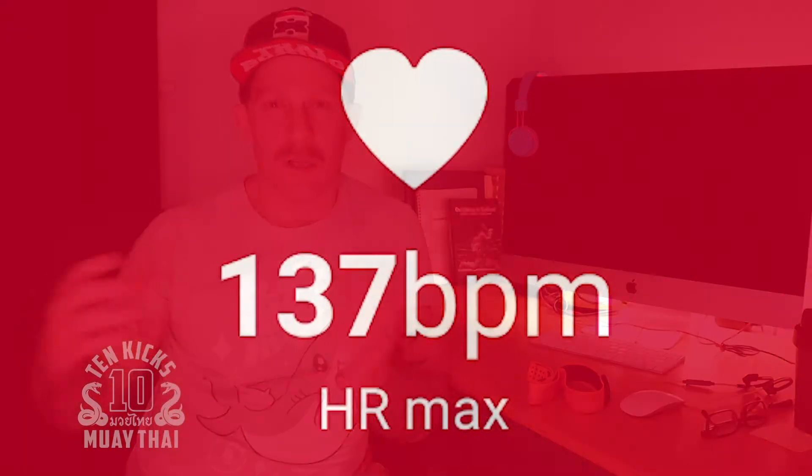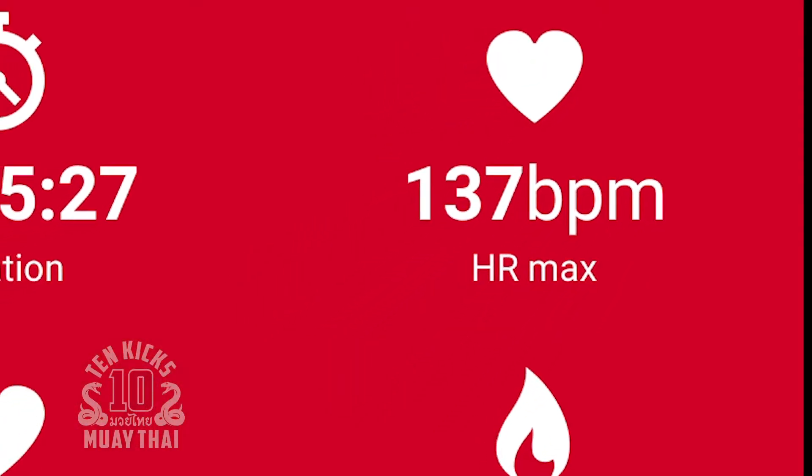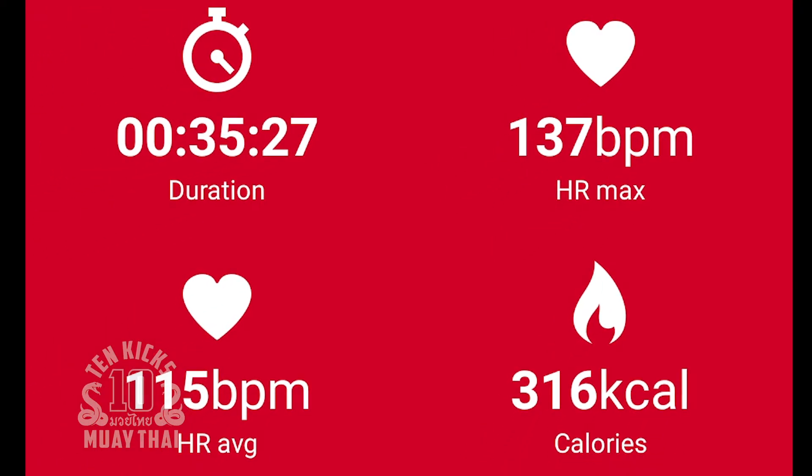The other great thing about having this data collected and captured is that I can actually keep it and show it to my coach or to my strength and conditioning coach. I can ask: was my heart rate in the right zone? Does this look right to you? Am I burning enough calories to be dropping the weight that I'm dropping? So there's no gray area — it's all just data.